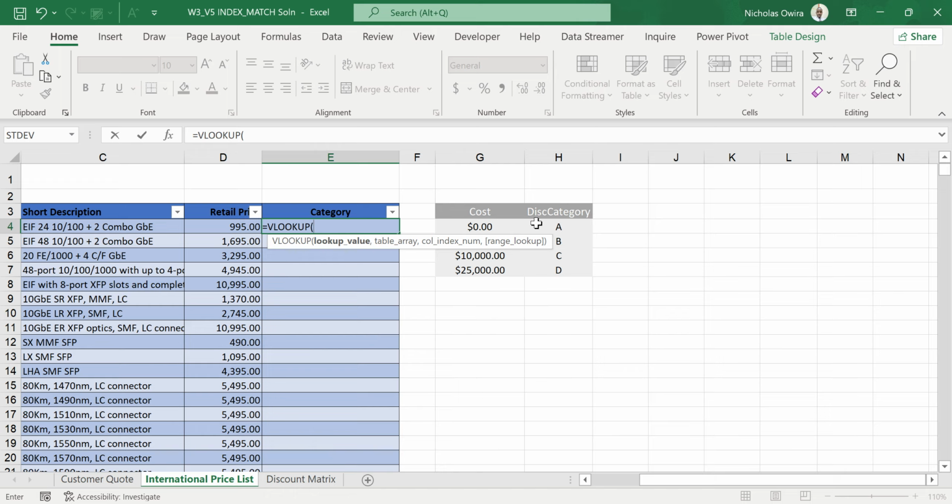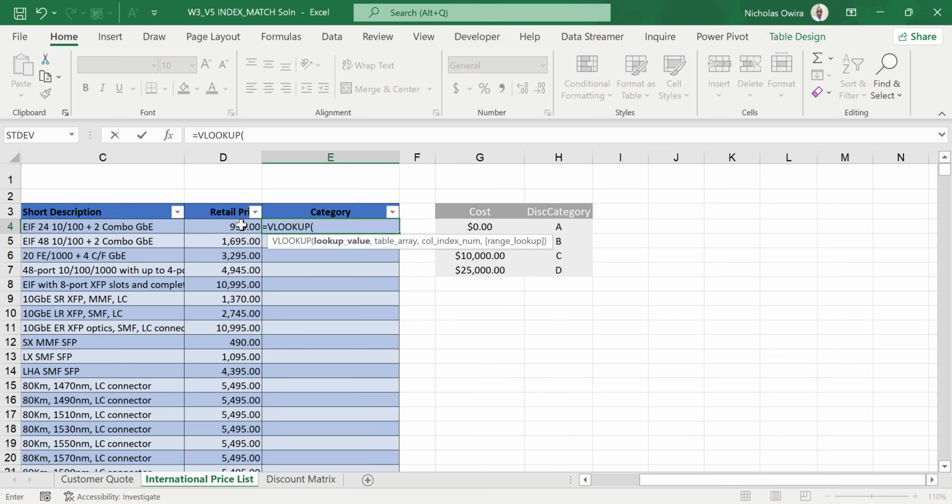Remember, on this table array, we have the first column, then we have the second column. Now, in this case, the column index number is column number 2, that's the discount category. Then the last one, which is actually optional, but in some cases it is never optional, is the range lookup or the type of lookup.